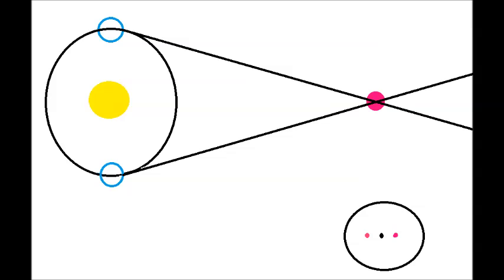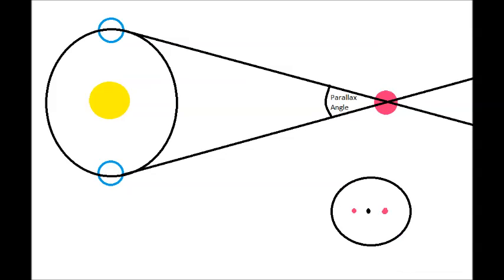Now, astronomers observe the position of stars during these two times, or the two times at which the star is farthest to the left or the right from our viewpoint, and find the angle of those two intersecting lines. A closer star would have a larger angle, whereas a farther star would have a smaller angle. This angle is called the parallax angle.